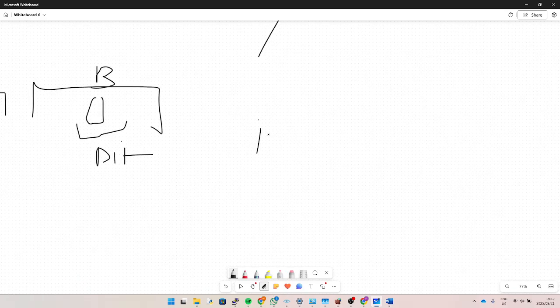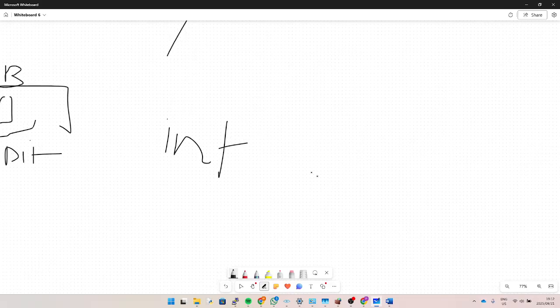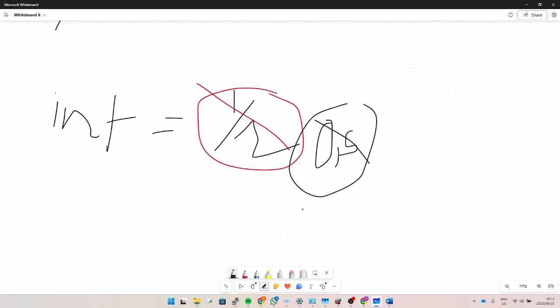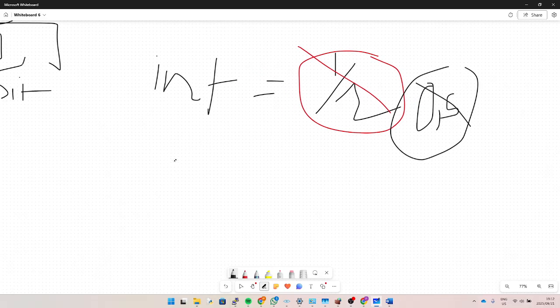Then, the integer. This is quite self-explanatory because obviously we do integers in math, so it's without the fraction. It has no fraction or decimal part. It's a number, it can be positive, negative, whatever.